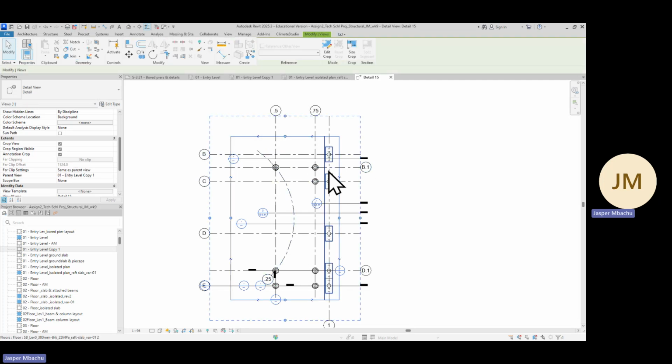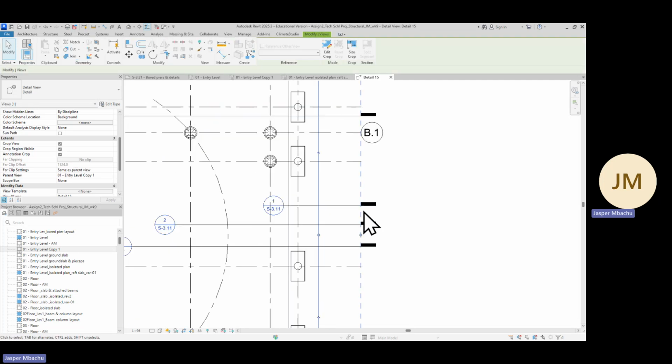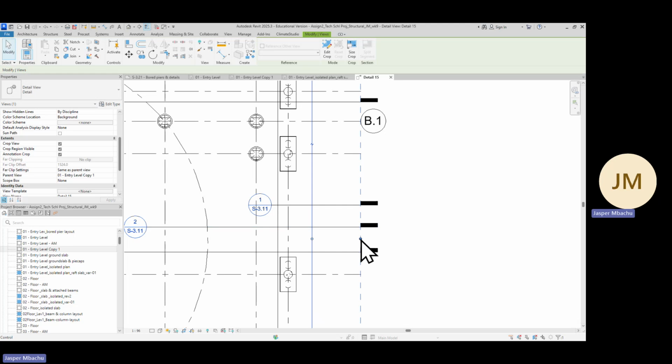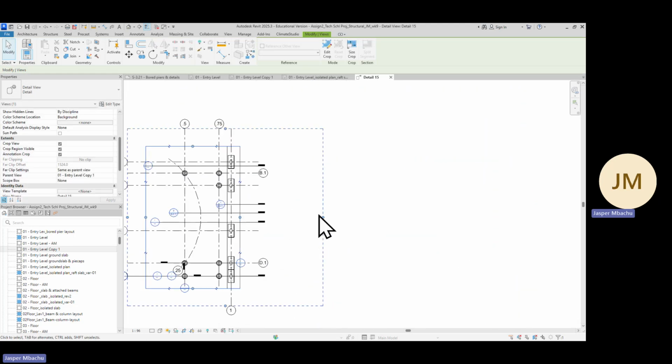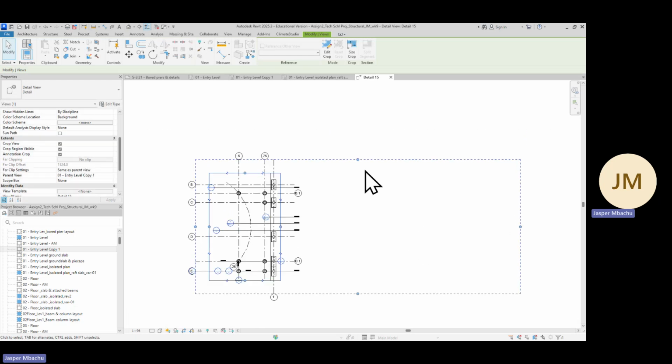So with this clicked, I just want to come to the center of this annotation crop and drag it very far and very wide, and then use my text box. That's if you have copied with me. If not, you may have to type.